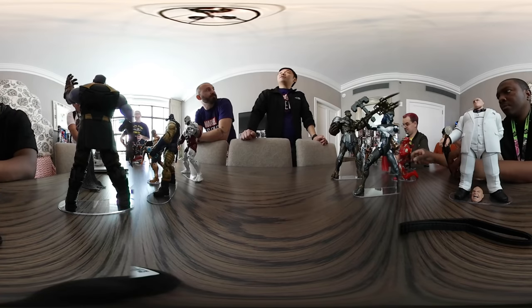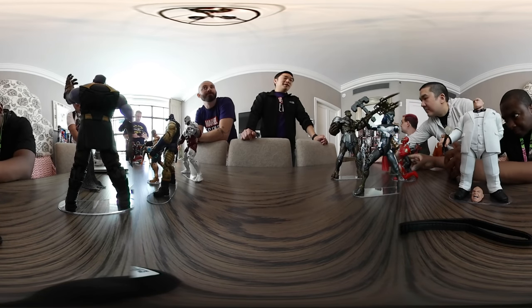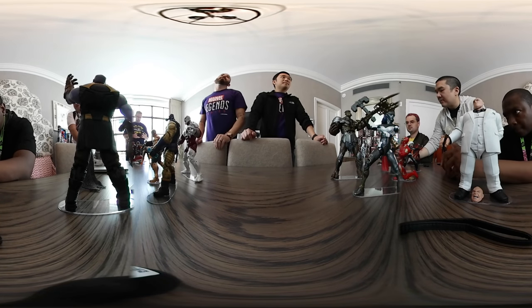You're doing different character heads packed in with the riders. Any chance of alternate heads for characters? Or even with regular waves, throwing in just an alternate expression? Yeah, look at the Kingpin. He comes with alternate heads. We've done a lot of alternate heads in the past. We don't do it all the time, but we definitely put them in when we did Onslaught with Rogue a couple years ago. Cable, Wolf. Yeah, we like to do that. Yeah, the ham head, that was that one.